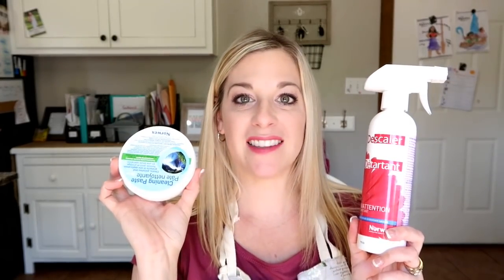And to maintain my showers, I've mentioned it about a zillion times — it's this bath mat. This has the microfiber and keeps the scum off my shower walls, and it has a scrubby side. So when I go in to deep clean my shower, there's not a whole lot to do. I'll go in with either my cleaning paste or my descaler to get any hard water spots off, and that's it.